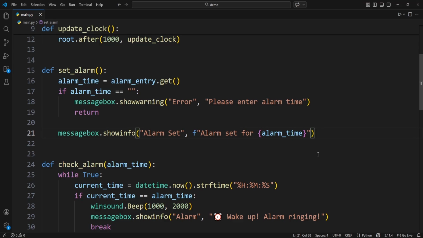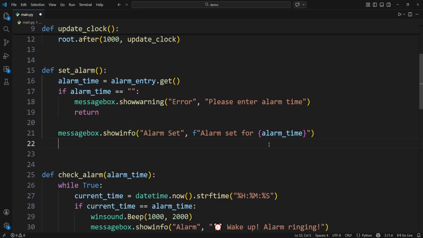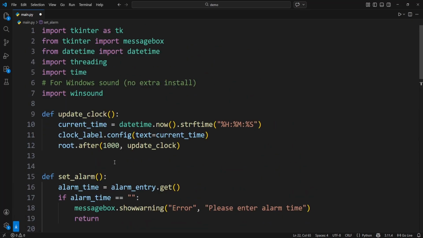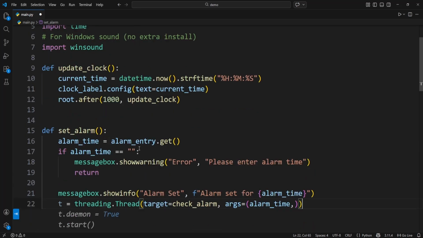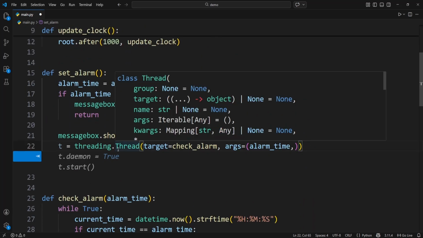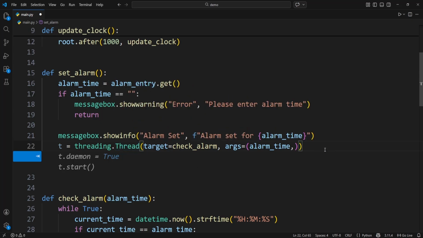At first, I'm going to create a threading object inside that set alarm function. For that, I'm going to define a variable called t. t equals threading. From the threading module, here I want to use the Thread class. Then we need to set some parameters.